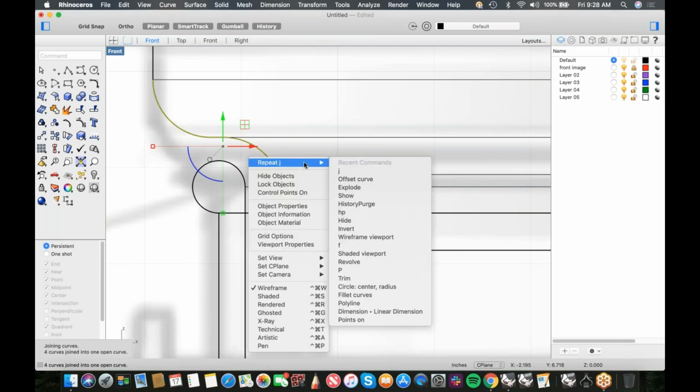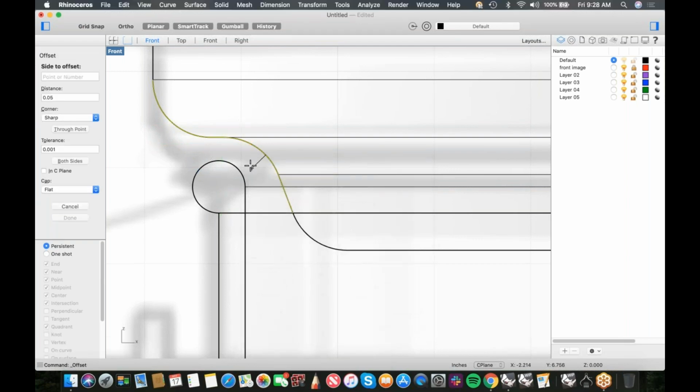And then if we right click, we can go back to our list and say offset curve. It's not quite long enough. See that? It needs to be longer. So let's do 0.08. And that's too long. So 6.5. That's just enough to be squishy, but not enough to be crazy. So let's go ahead and do that. We could just do it line to line and do 0.06.